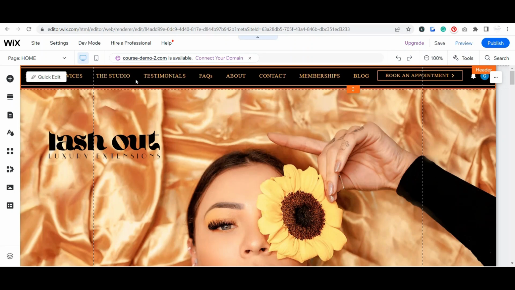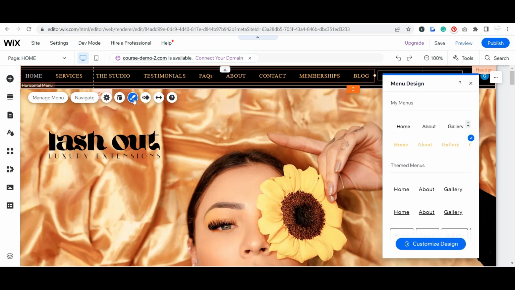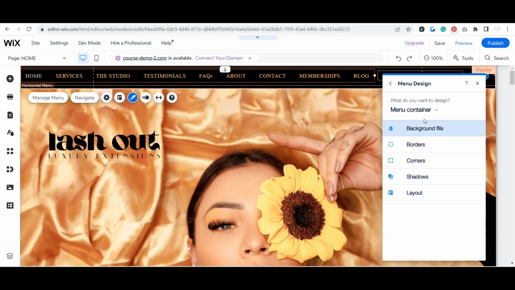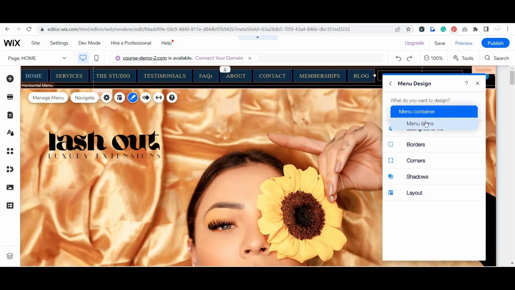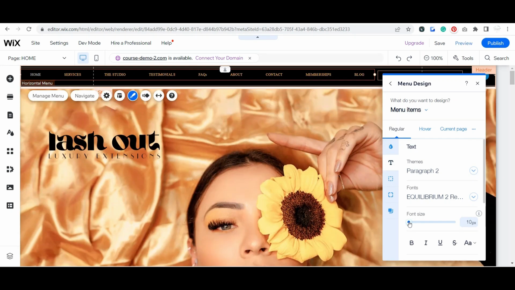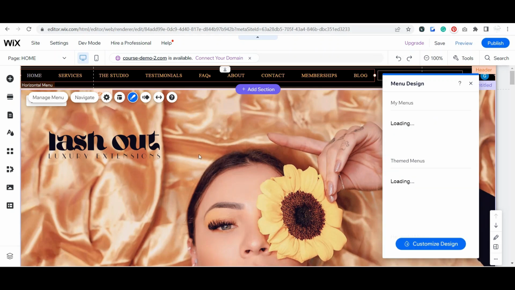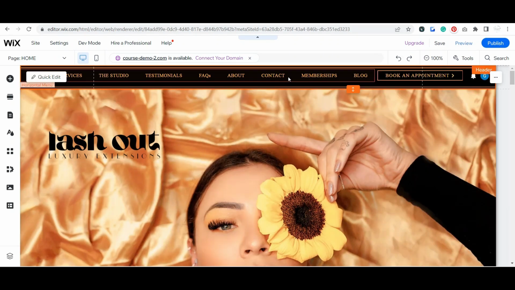I want to show you also, if you do want to come through for any reason, and let's say you wanted that new page on here and you wanted to make that text smaller, then you can just go into that menu design, customize design, and that's where you can come in here, go to those menu items, and then let's say we want to make that smaller. And you can make that bigger or smaller. So this is where you're going to edit that menu, but hopefully you won't have to. Hopefully it's set up to where you like it.